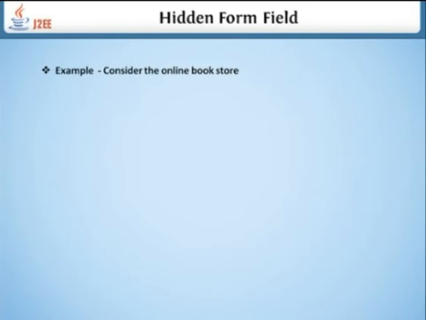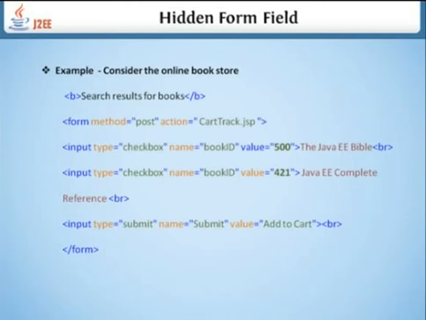Example, consider the online bookstore, same way. See here, method is post and action is similar to that in URL rewriting.